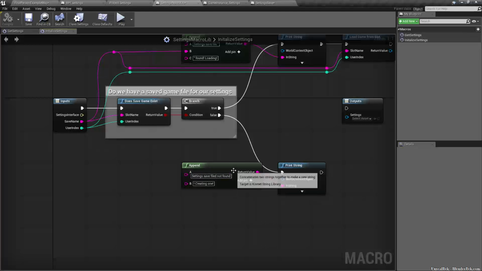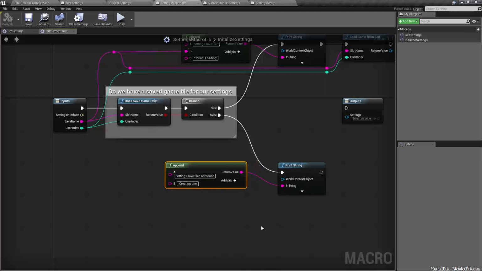Perfect. Move that over there. We could go a little bit deeper, like I said, now that we can add new pins. Creating one called quote, and then hook in our save name. And then quote exclamation. Perfect.